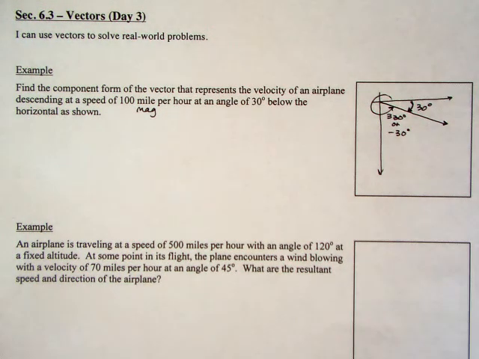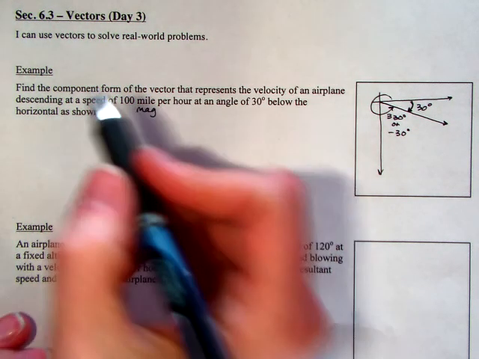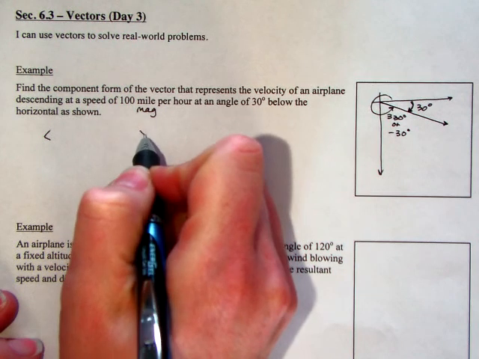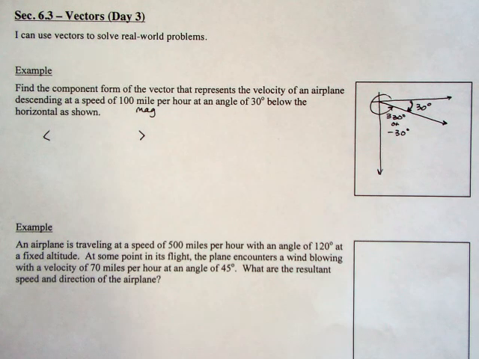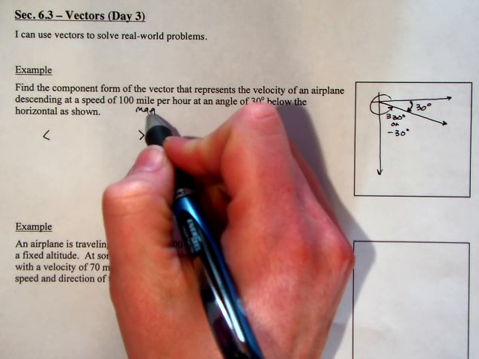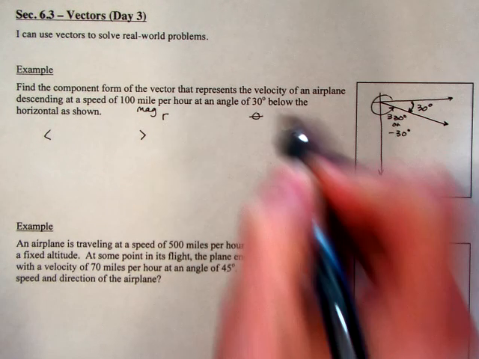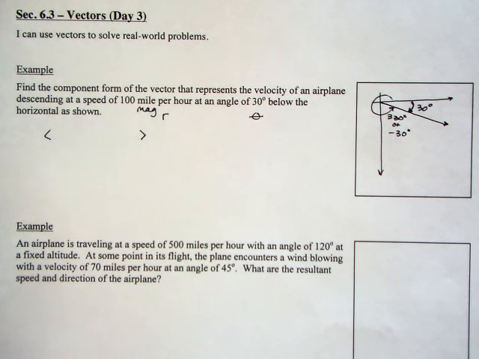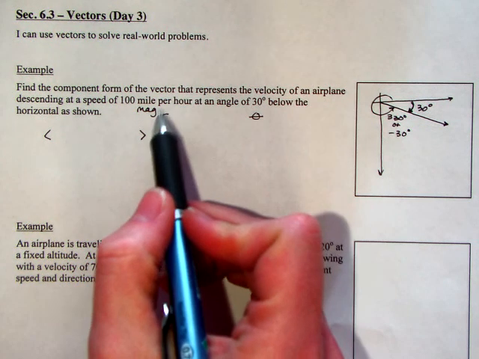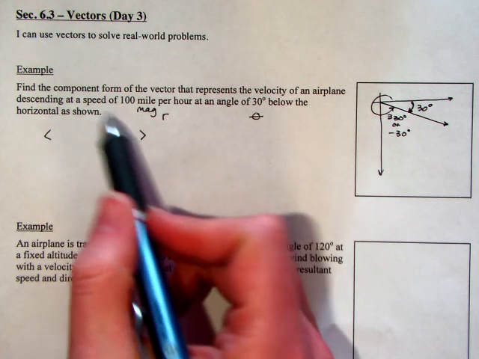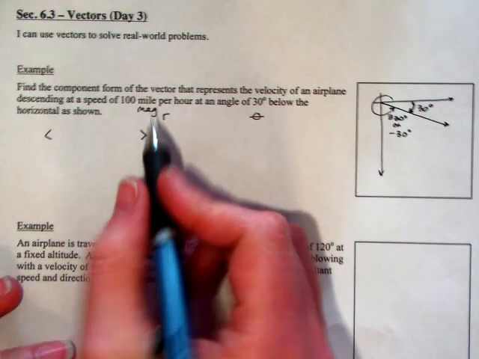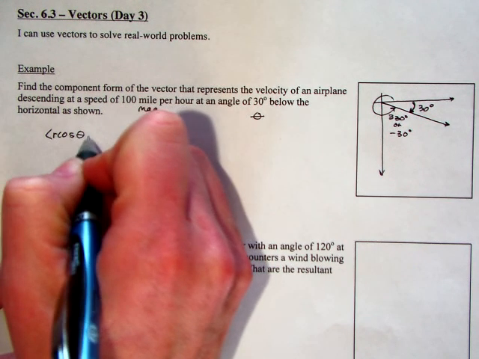So we are supposed to find component form for this vector, and component form has that bent parenthesis look to it. In order for us to figure that out, we really only have two things to work with here: one is magnitude, our 100, and then our theta, which is 30. So we're working with a magnitude, a distance, a length, or an r, and then an angle, or a theta. Using our knowledge from our polar coordinates unit, we remember how to convert using an r and a theta into an xy coordinate, or into a component form. So we're going to do r cosine theta, and then r sine theta.